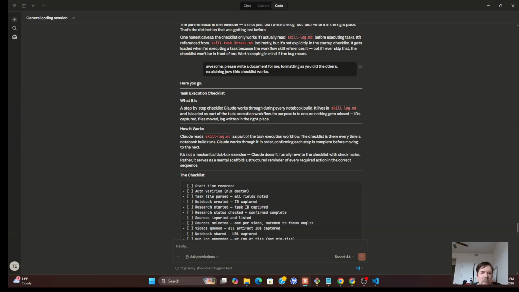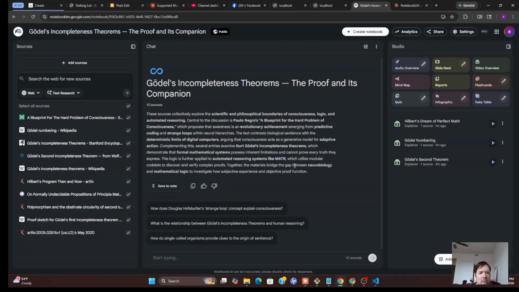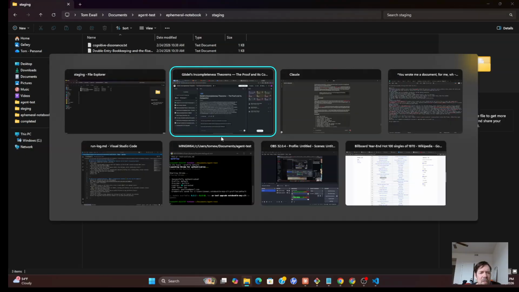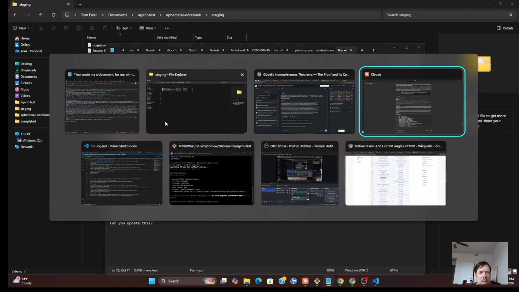So I said, awesome, please write a document for me, formatting as you did the others, explaining how this checklist works. The formatting was so that it would look good when I'm using Blogger.